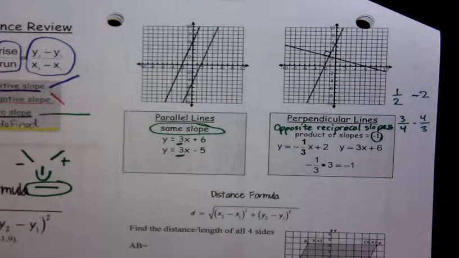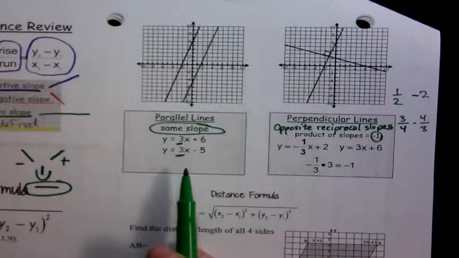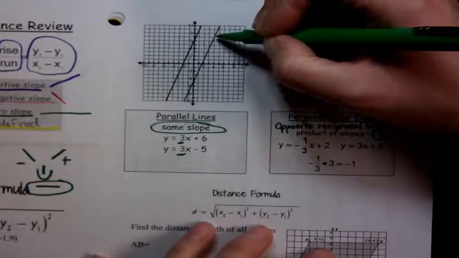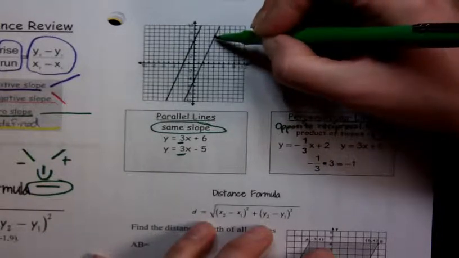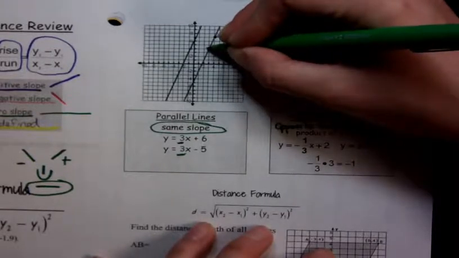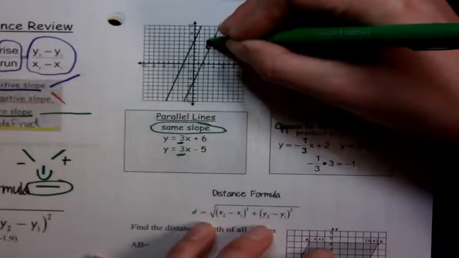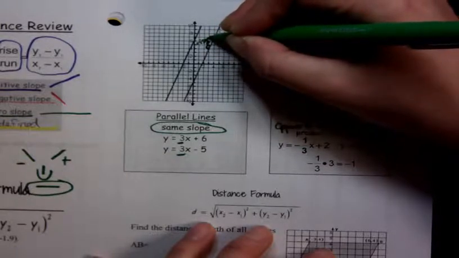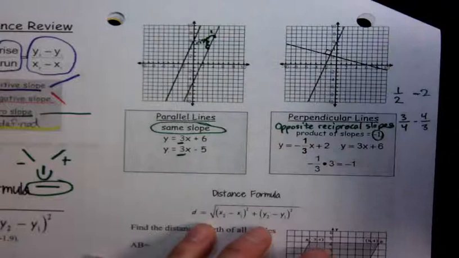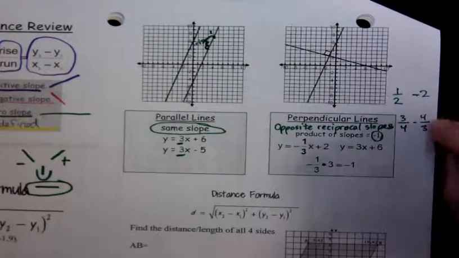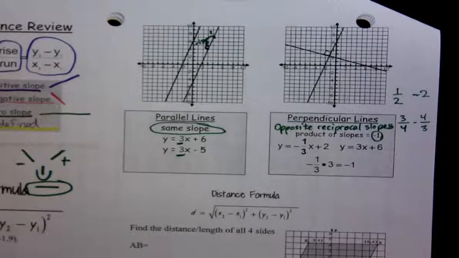So when you're finding slope, like here it just tells you the slopes, but let's make sure you remember how to count it out. You just find 2 points where it's clearly crossing through a corner. And then we count our rise and our run. So I usually count by doing little humps like this because it's easy for me to keep track. So 1, 2, 3 was my rise, and then my run was 1. What's your question? Yeah, you flip it over and make it the opposite sign, so positive and negative.